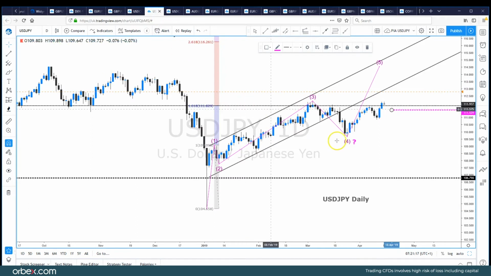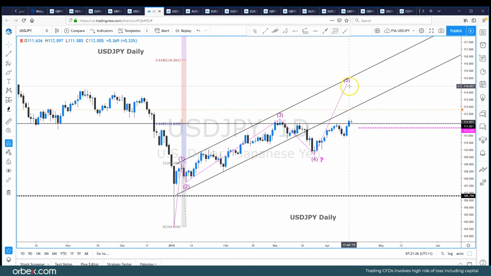Dollar yen, looks like we're pushing higher in this fifth wave. So 1, 2, 3, 4 was quite a prolonged fourth wave correction, and now we look to be pushing higher. We've got previous resistance here, which is at 112.14. We are seeing some stalling in price action. Today we've got support at 111.50. The move now is looking quite impulsive, so I think dips should be limited, and I think we will see a breakout of this previous resistance level.